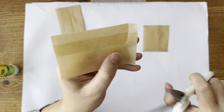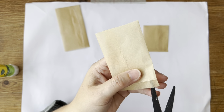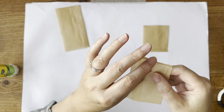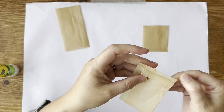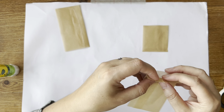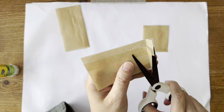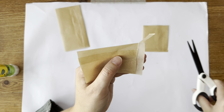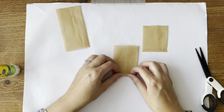You could use tracing paper, you could use vellum, you could use glassine paper, you could use paper bag, anything with a rustle or a scrunch, anything fine or delicate. A pastry bag, what else might you have? You know, gift bags, maybe even gift wrap paper. That thin paper if you've got something a little bit pale. I mean anything, it could be anything.